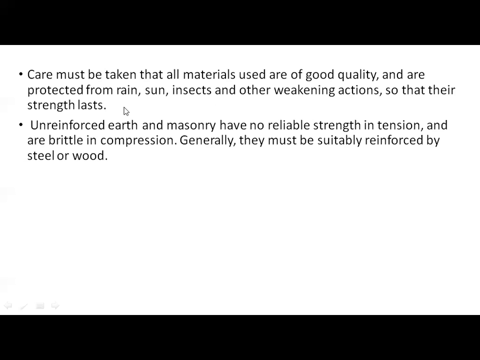If we consider cement, if we consider wood, and they are not protected from the rain or from the sun, then automatically, before using them on the site, they are weak in strength. And if we use such material for construction, automatically they will take less load as compared to the other components. Is it okay? So for that purpose, we have to take care that all materials are of good quality, and such materials we have to use for the construction.